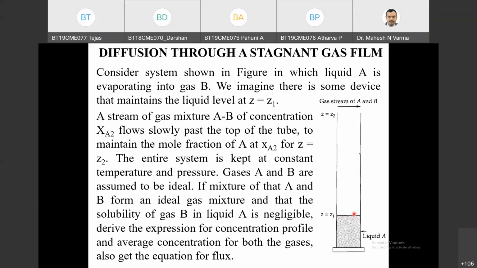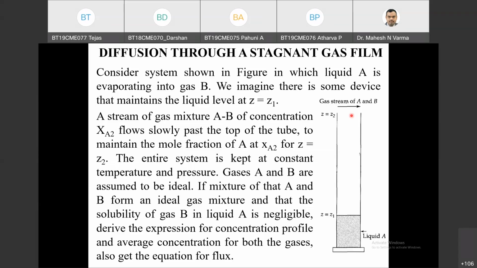So this saturated pressure itself I am using, hence I am saying that this first layer of gas is saturated with liquid A. So that is the maximum possible concentration of A possible in this gas stream. Certainly the concentration of A in this gas stream will be lower as compared to the concentration at this interface. So there will be mass transfer only in Z direction, and concentration will vary only in Z direction. Darshan?